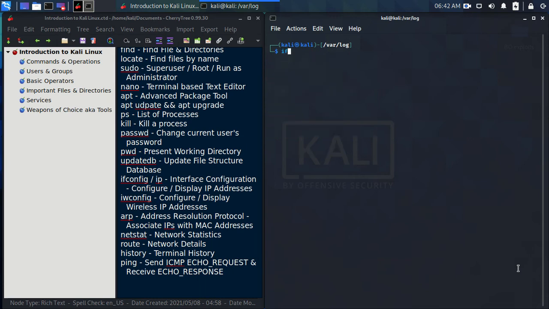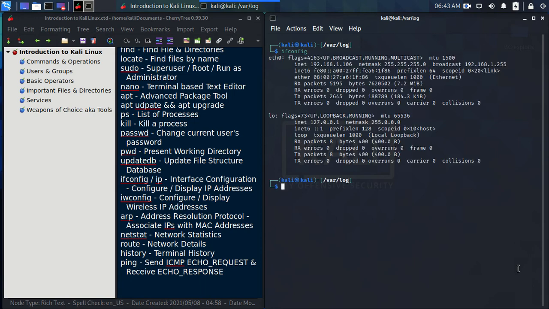Next, we are going to talk about ifconfig, short for interface configuration. If you say ifconfig, it's going to give you the local IP and every other possible information related to your Ethernet. Or if you're connected to a wireless network, you would say iwconfig.